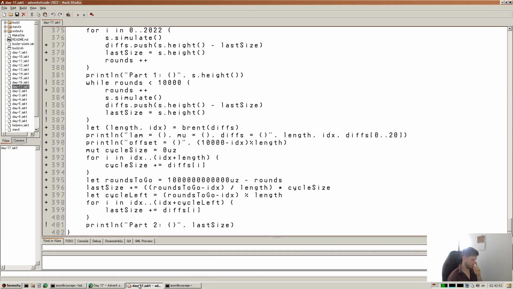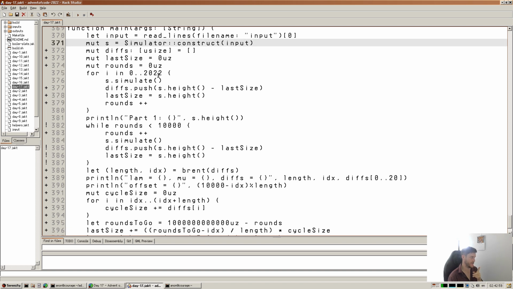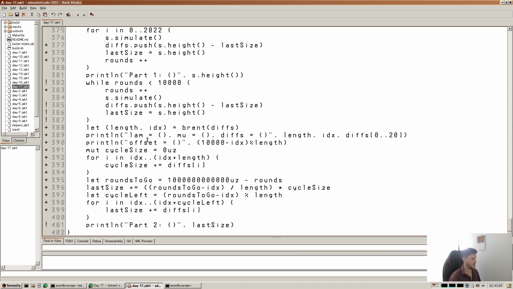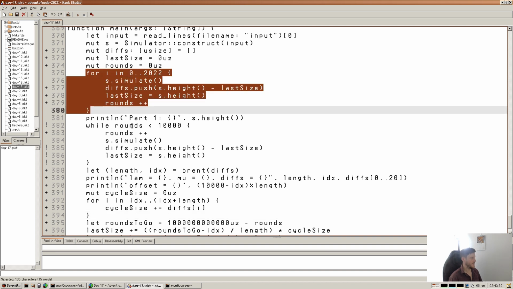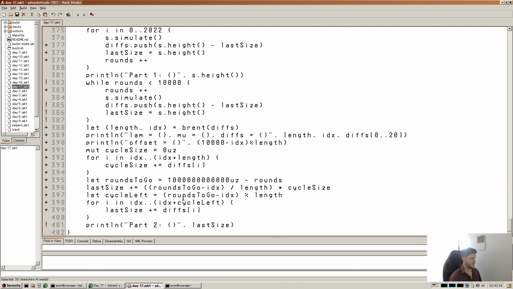I think I kind of want to start with a smaller number, so we know what 2022 is meant to be. So what I could do is, we could potentially do a temporary thing.